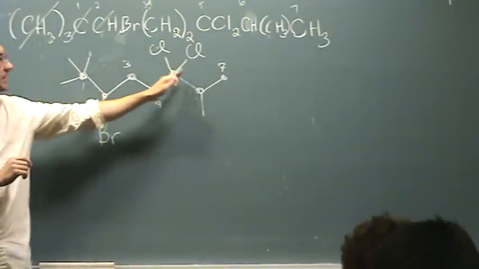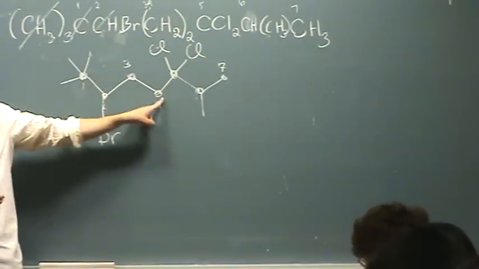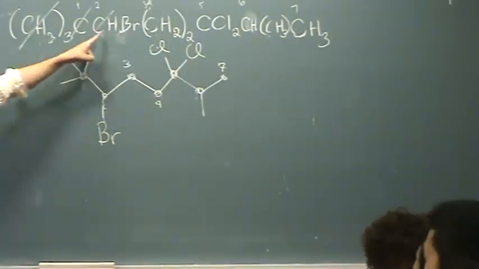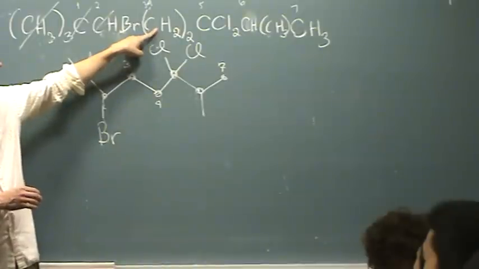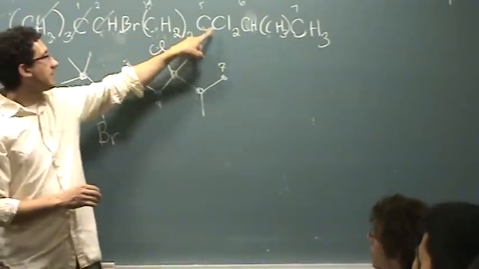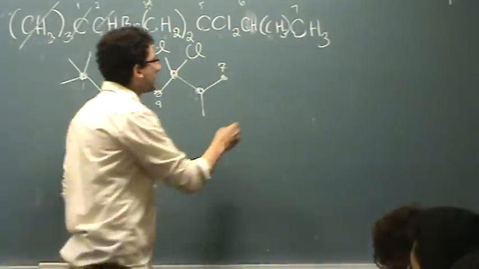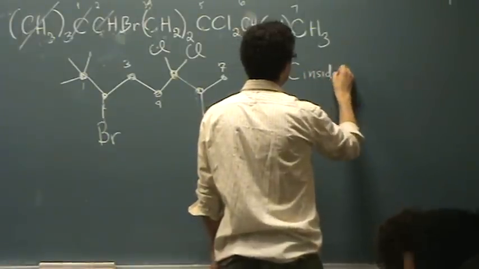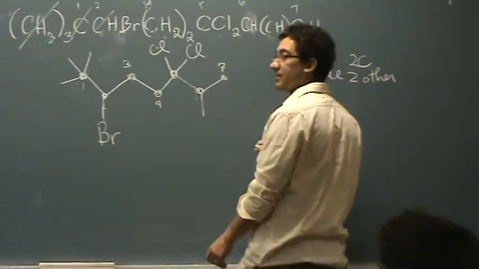Now, every carbon in here is bonded to two carbons and two other things. For example, number three is bonded to this carbon, this carbon, and two hydrogens. So, after each carbon, you should see two things, always, that's on the inside. You should see, in this case, an H and a Br. In both of these CH2's, there's two H's on them. In this case, there's two Cls. In this case, there's an H and a CH3. What I would say is, carbons on the inside are bonded to two carbons and two other things. All carbons on the inside.